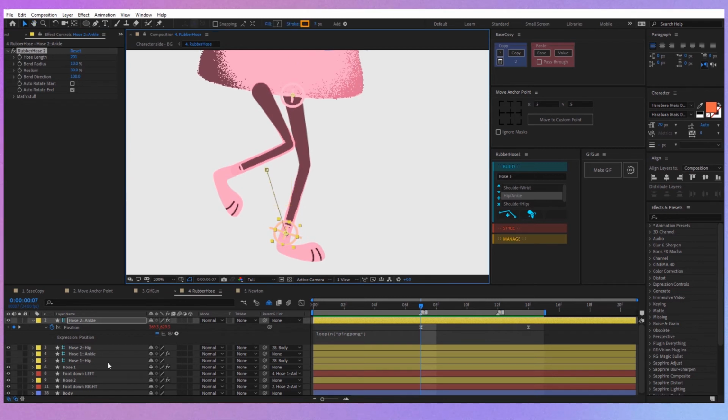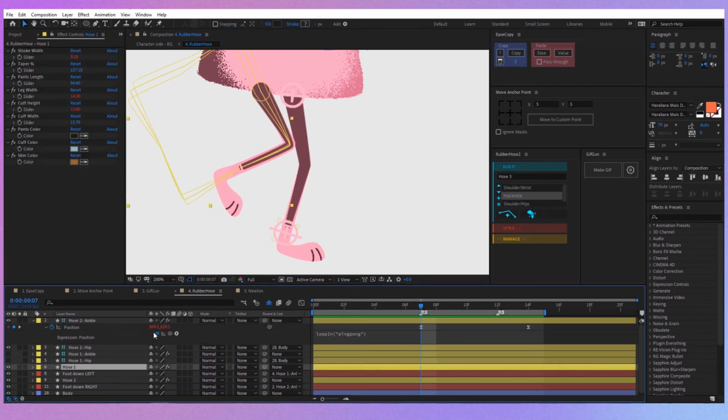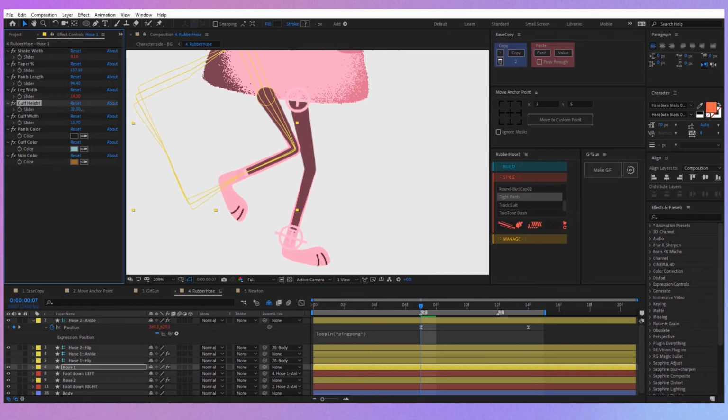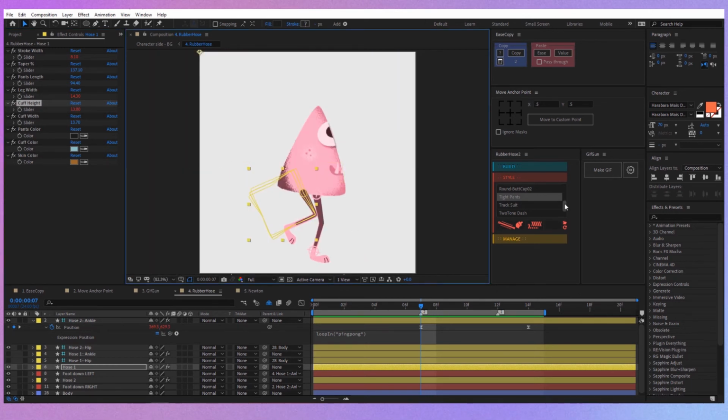Another thing I did was to create the style of the leg. How I did this was, again with this plugin, I went in the style section and I chose an option. I guess it was the type ends option, and then I just pressed the apply style button. So here again I can modify the width of my pants, the taper, I can adjust the length, also the cut height and all of the other settings. So that's pretty much all I did. You can obviously modify a lot of things, you can create super cool movements, and if you want a full tutorial on this, just let me know in the comments.